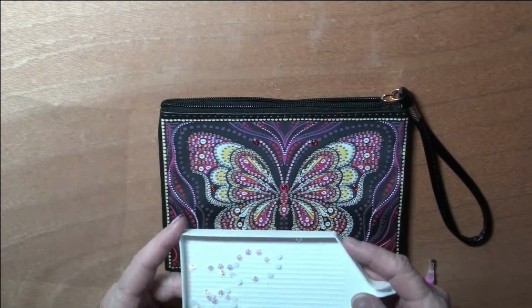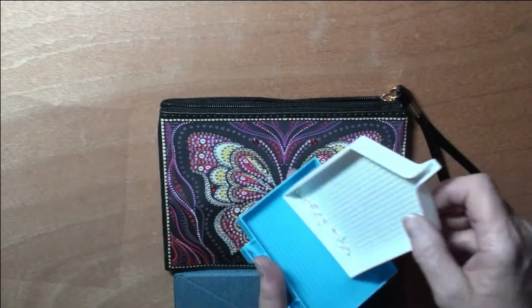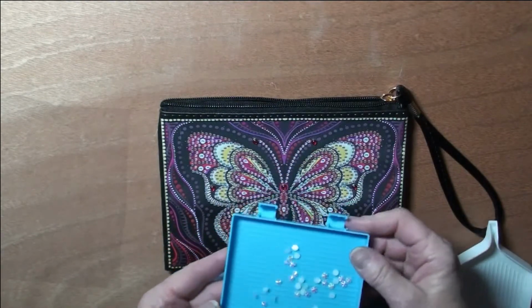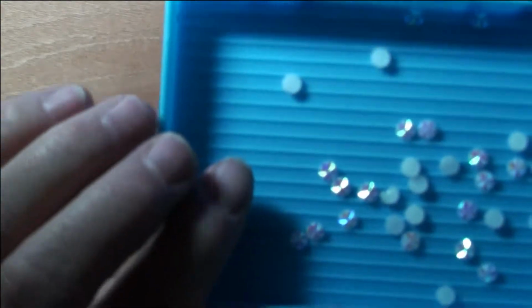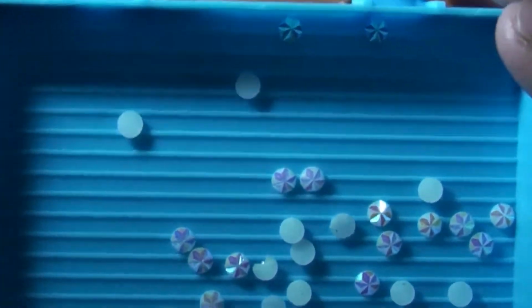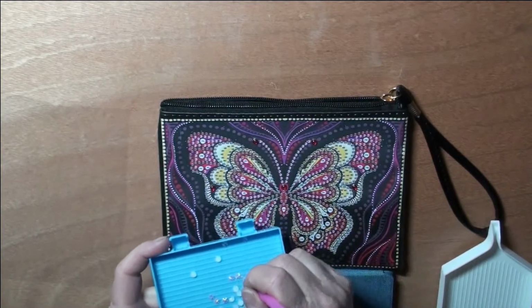Ooh, now these are pretty. Let's see. I'm gonna see if you can see these. Can you see that? They got like little stars. Those are beautiful. All right. So, let's see if we can find their places.